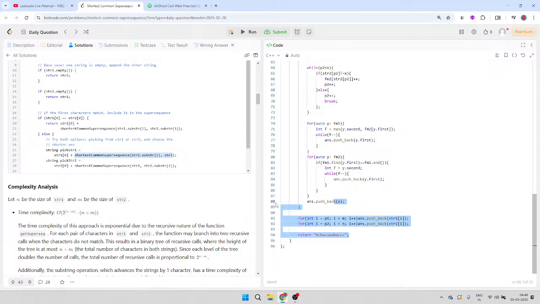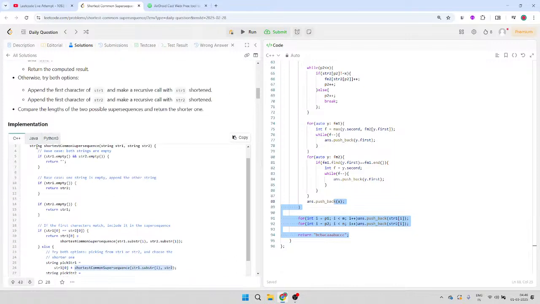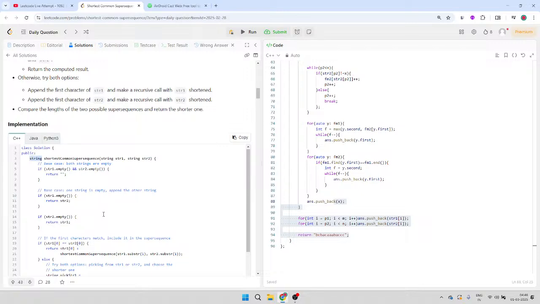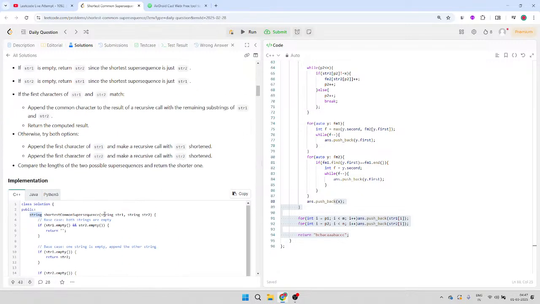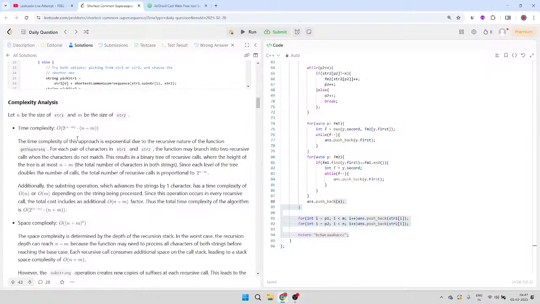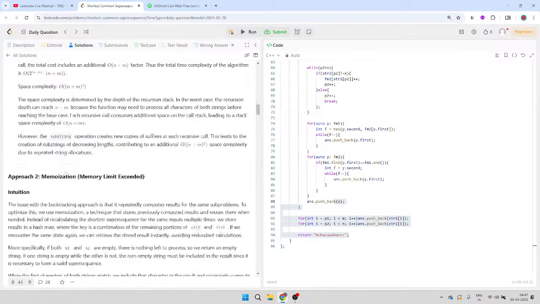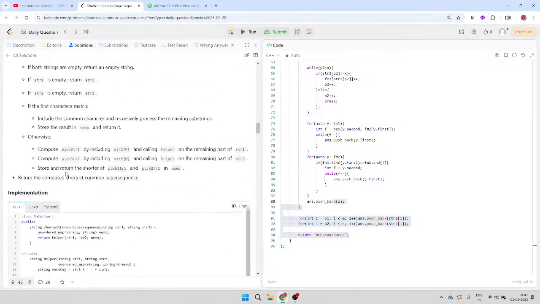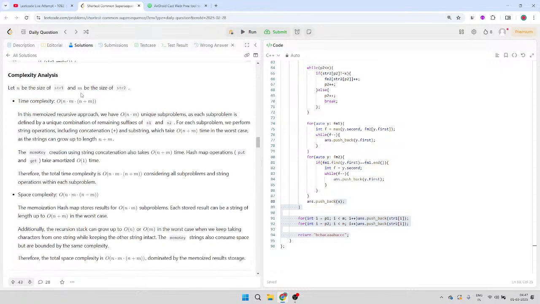What's it actually doing? They are returning strings as DP, which I thought was a bad idea because of the length of the string. Oh man, the order of complexity, even after memoization, still becomes n cube.